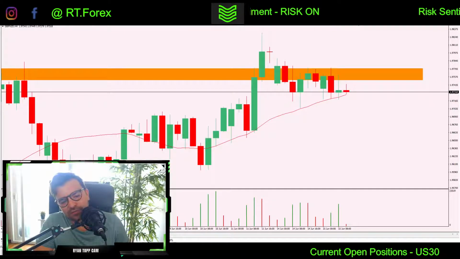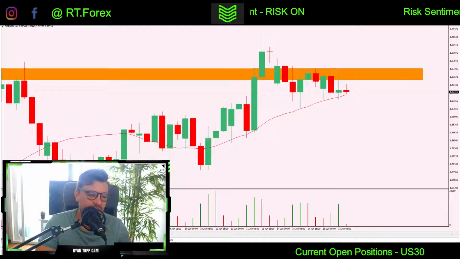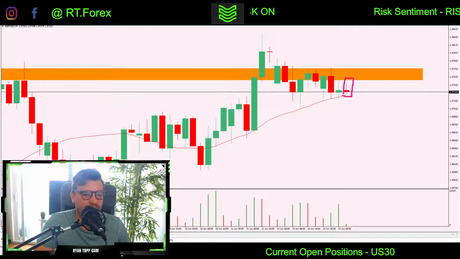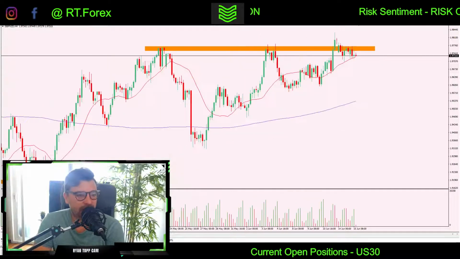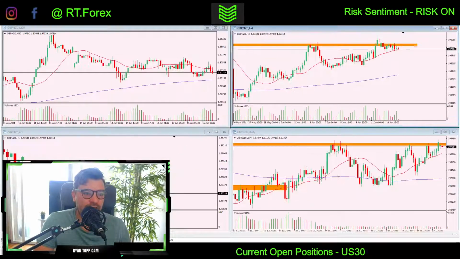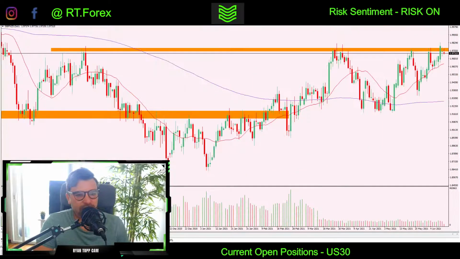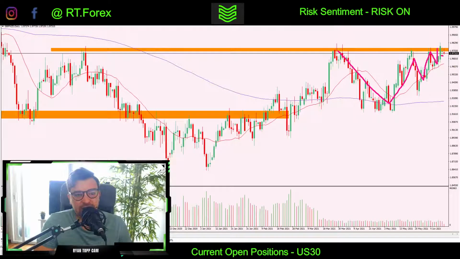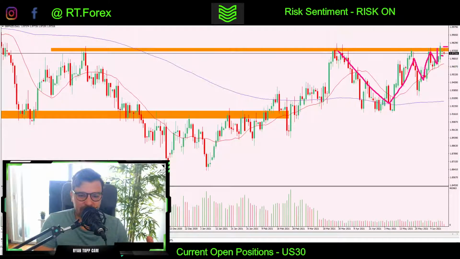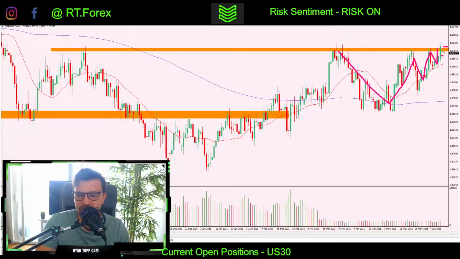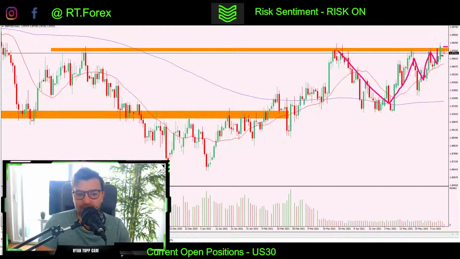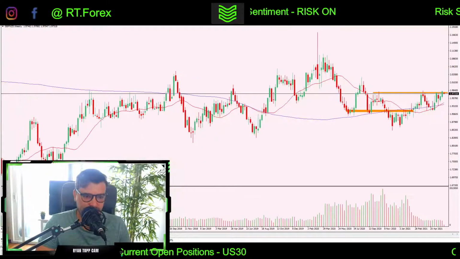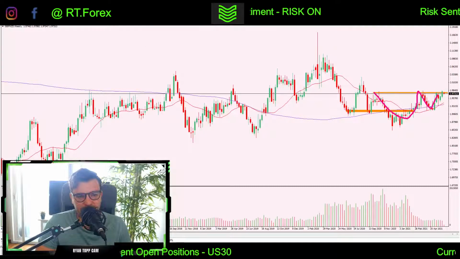until 5 o'clock here, UAE time. This 4 hour just opened, and we need an engulfer here or something to get us in that trade to go long. If we do get it, I will go long on that as well. I'm perfectly happy doing that. Context of the daily is good. Big bar, inside bar here, which is technically, from technical theory, a bullish candlestick pattern, an inside bar. We scroll up to the weekly. Weekly looks great.